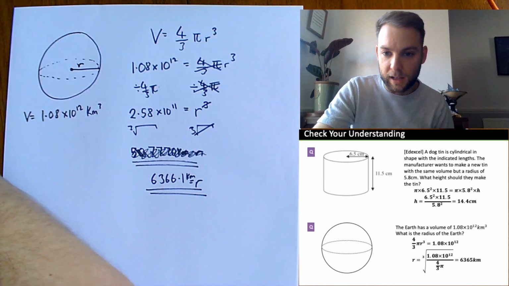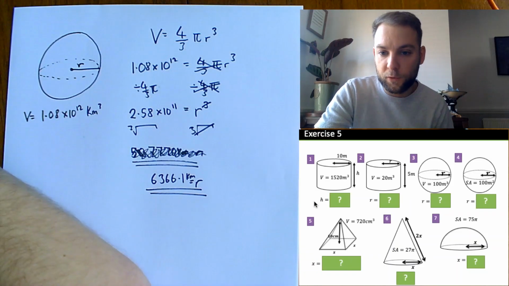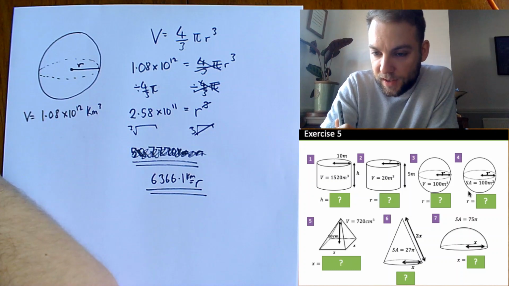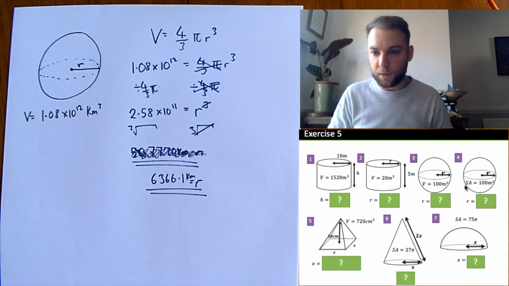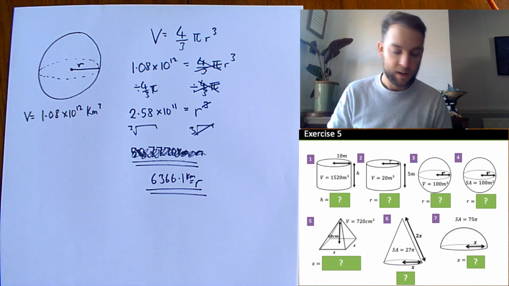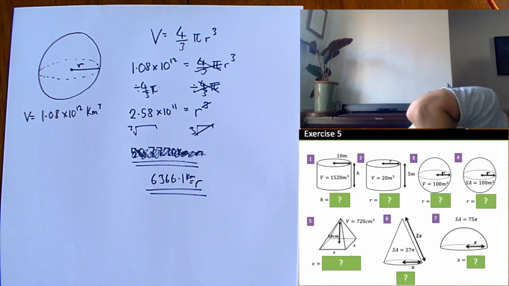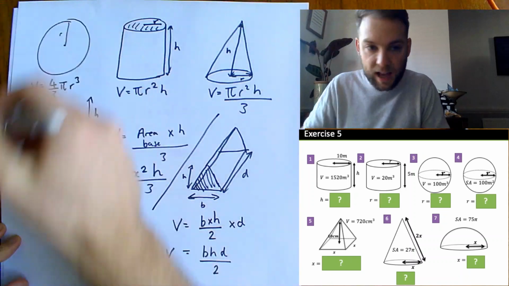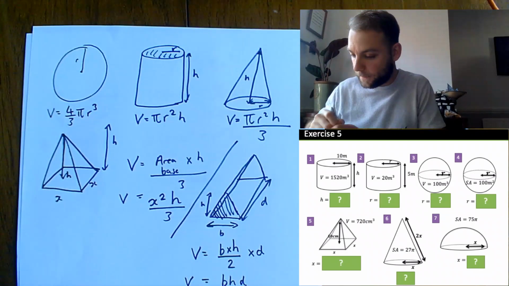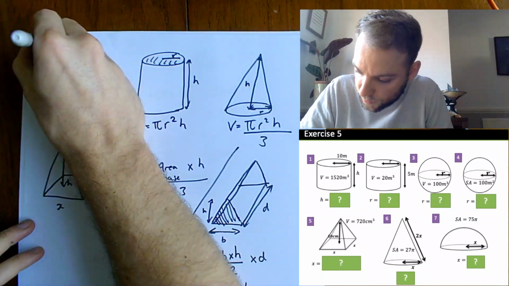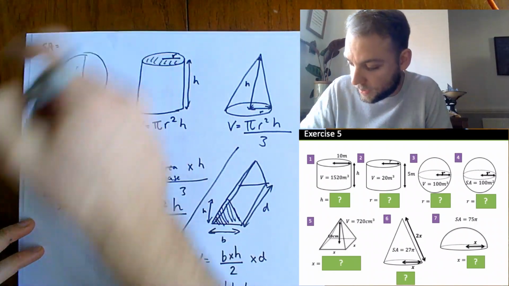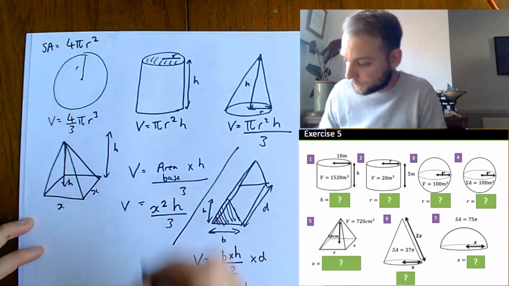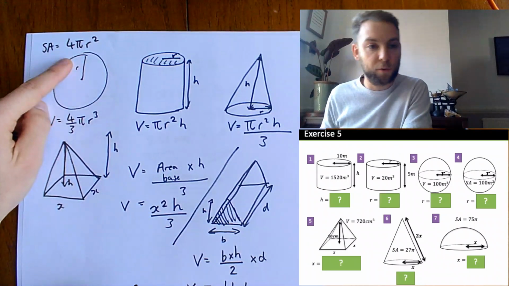Super. Alright, so we've done questions like that. Here are some questions on here. We've got some surface area ones here. Make sure you're using the formula for the surface area and just working backwards. If you're not sure what the formula for the surface area is, here they are. So the surface area of a sphere is, let's write this up here, surface area is equal to, we did do this in our previous video, 4 pi r squared. Okay, that's the formula for that.